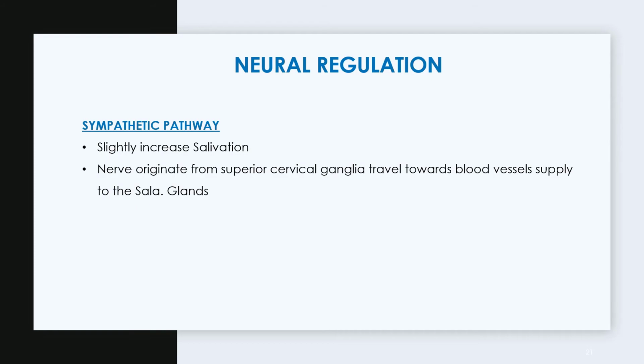So at that time sympathetic activity will try to stop the release of saliva so that it will not enter into our stomach, so we will have time to spit it out. In that case the blood vessels will be constricted so that less amount of bicarbonate will enter. In this way, sympathetic activity is basically contributing towards inhibition. However, sometimes a slight increase in salivation can also take place just for the sake of safety, you can say.